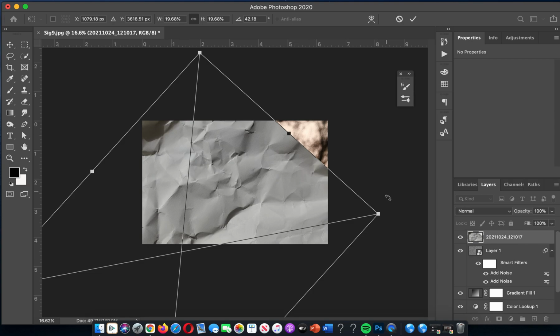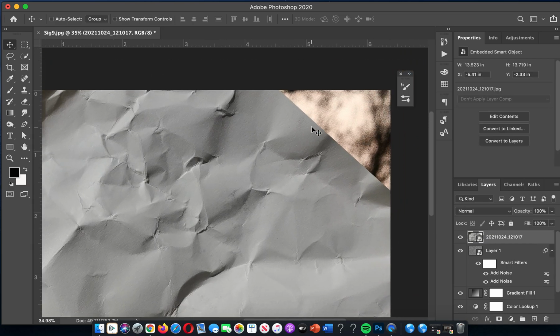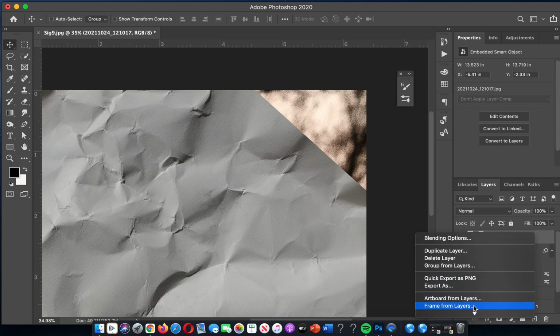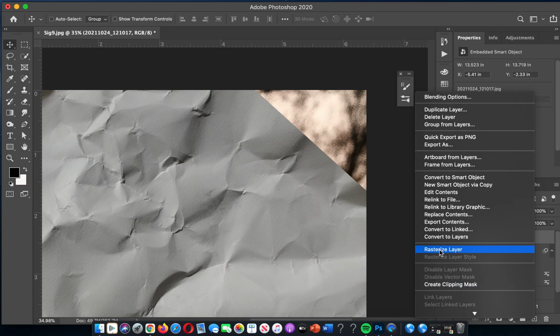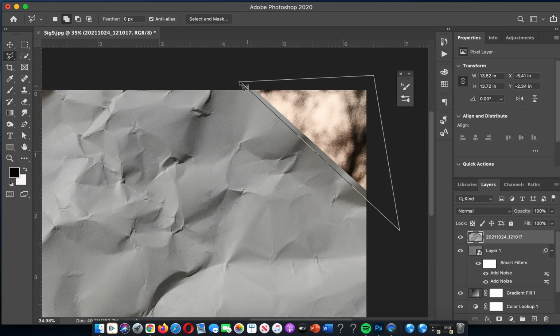Something like that. And then it doesn't fill my paper completely, so I can see what happens if I try and add and fill this space here. First of all, I notice that this is a smart object, so that means it's not editable, and I want this layer to be able to be edited. So I'm going to right click and go down to Rasterize Layer, so now that is just a JPEG. And I'm going to use my polygonal lasso tool to select with straight lines this corner, and I overlap just a little bit what I already have.